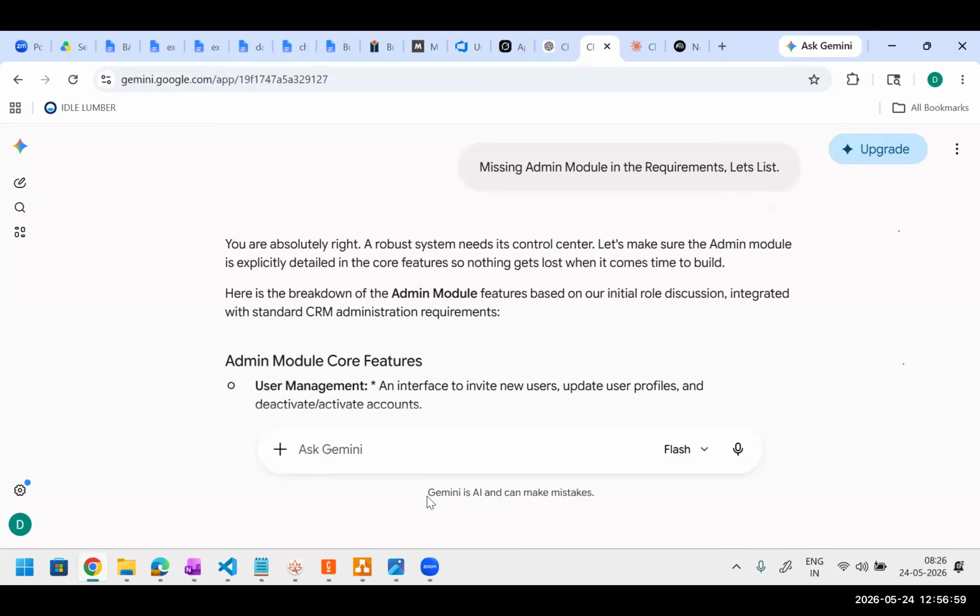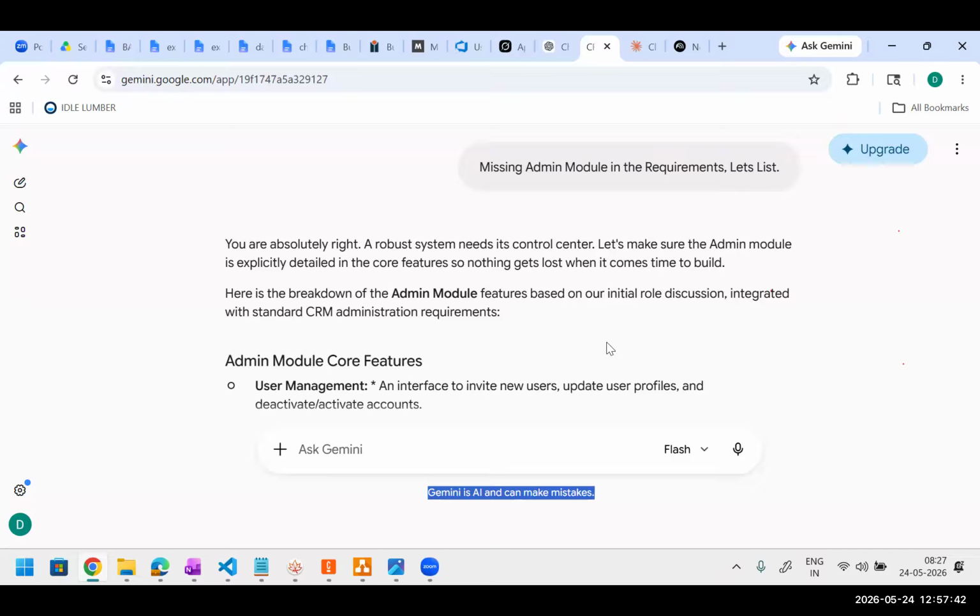Even see this Gemini AI: it can make mistakes. They are claiming here that it makes mistakes, hallucinations, a lot of things will be there internally in the data. Or maybe it's because whatever it is generating, we are copying and pasting it unconsciously. No, we should consciously make the decisions. That's where the human is required, especially the BA. Maybe developers also come to this kind of problem solving and requirements management side.